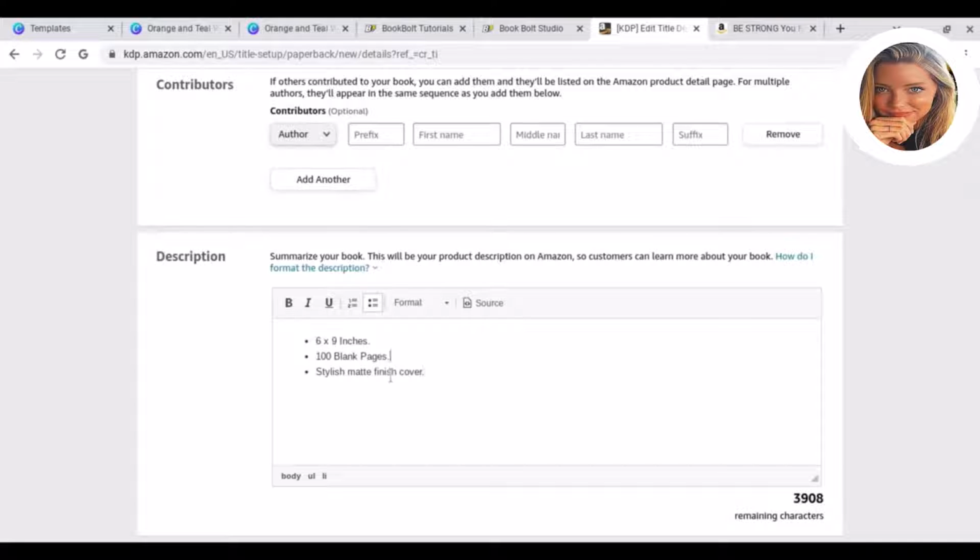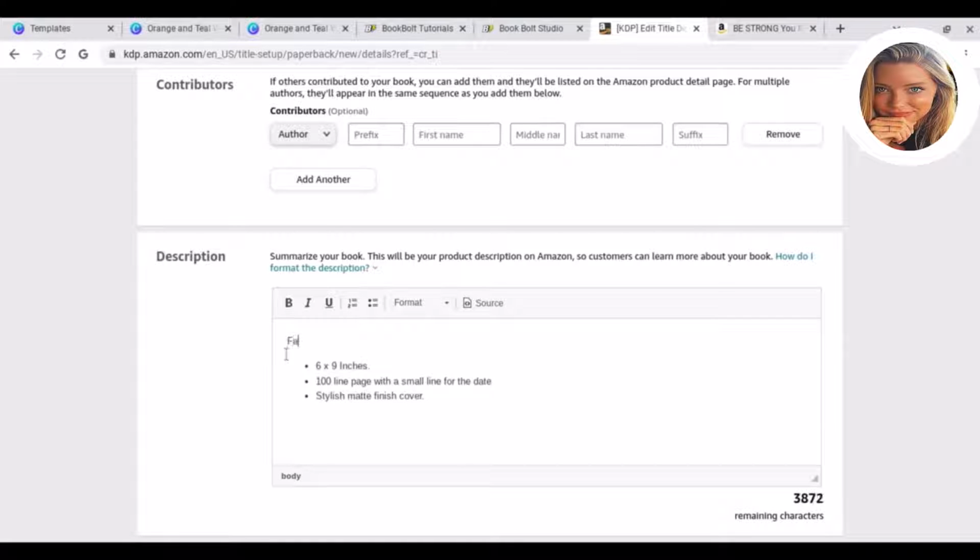100, but we haven't got blank pages. 100 lined pages with a small line for the date. Now I'm going to make it a bit better than what we have seen because I don't think they really represented.